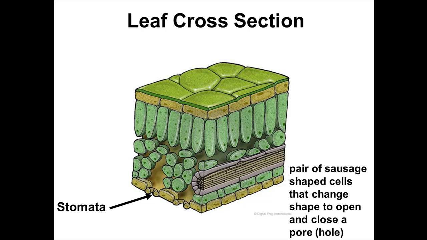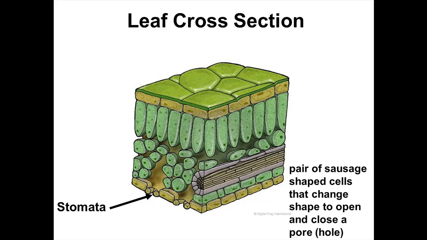So, all right, next, down the bottom we've got these stomata. Stomata are the little pores. Now, technically it is just the hole, but in a lot of books and things like that, or often people will actually use the term stomata to refer to the entire structure, so the cells and the hole. Technically it is just the hole in the middle. The two cells that make up the stomata are called guard cells.